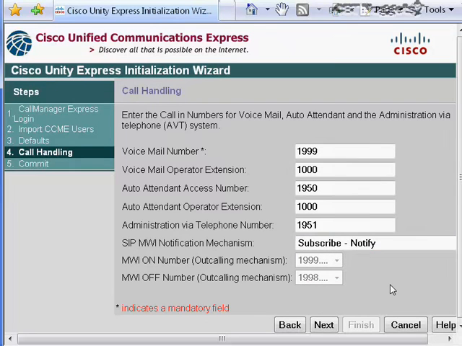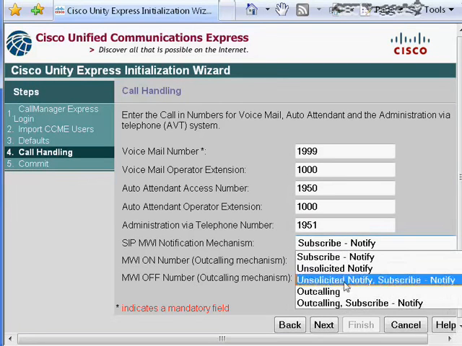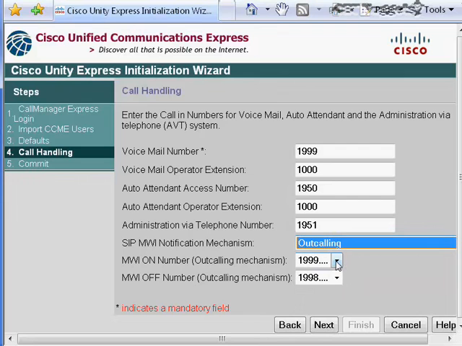Instead of actually dialing those message waiting numbers, placing an out call is what it's called, it can just send a SIP notify message saying, turn that on, turn that off, turn that on. This is considered now the more reliable, more modern method of doing it, subscribe notify, but either one of these will work just fine. So choose those and click on next.